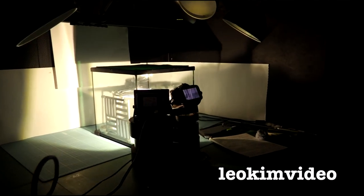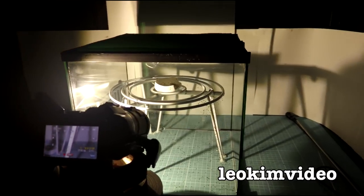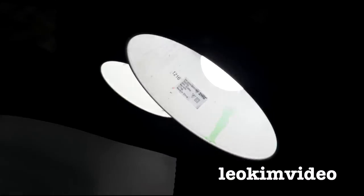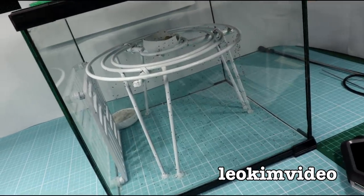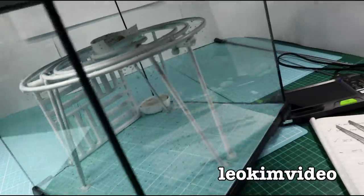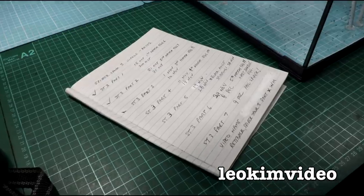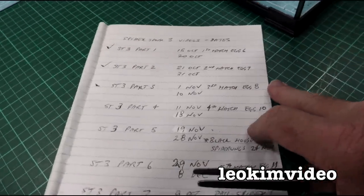In a dark recluse corner of my garage resides Spider Tank 3. We're at a very interesting point in here now. Let me clear away the time-lapse camera and get some other lights on so we can see this properly. I've learned lots about red back spiders from this spider tank - I think for me this has been one of the most interesting spider tanks, although it has been frustrating to look at because everything in there is so tiny, but it is so much fun to watch. This is the log related to Spider Tank 3 - I've got to keep track of all the dates. They are quite complex videos to pull together.